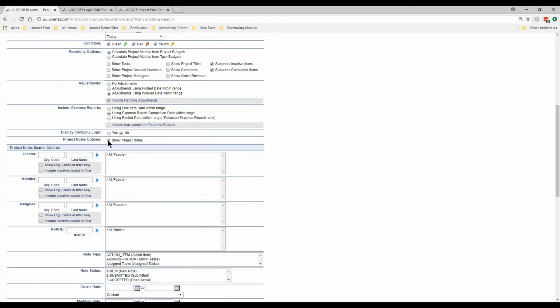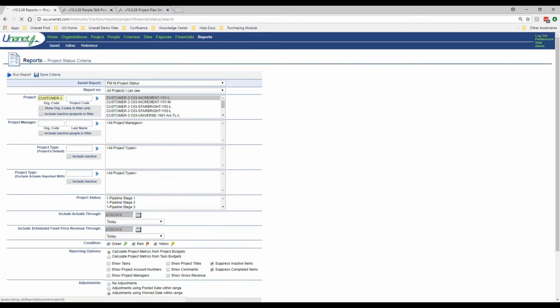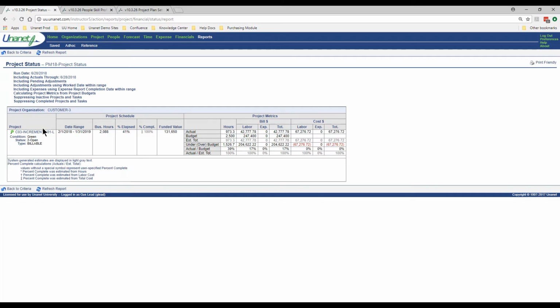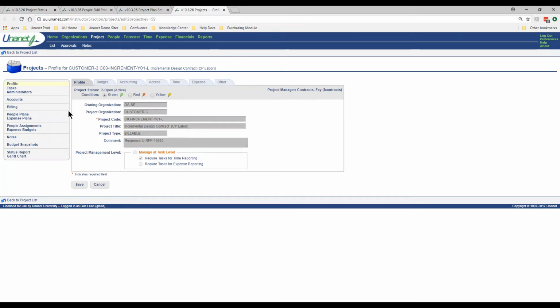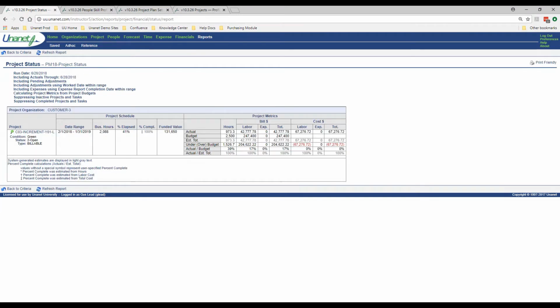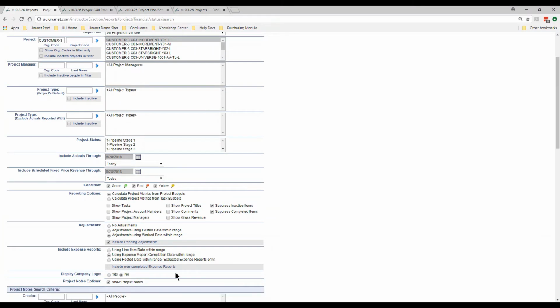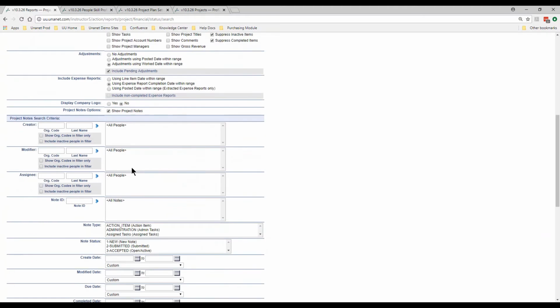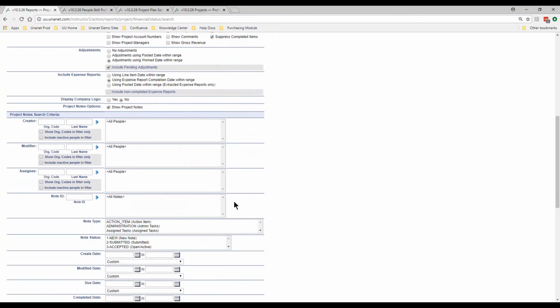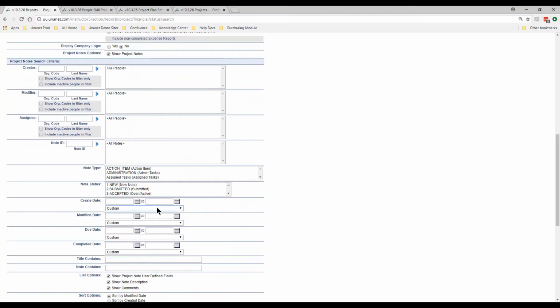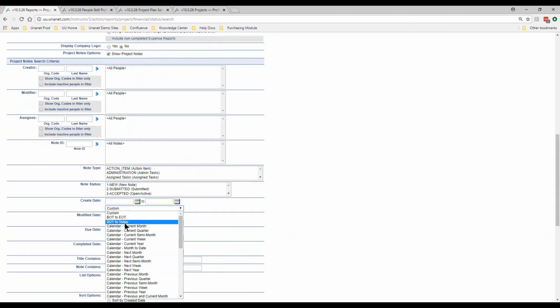All right, here's the part I want to share with you. Let's just take a look at it without the notes, right? And what's nice here is I could drill into this particular report. I opened it up in a new tab so I don't lose my place, right? And I was able to make some changes and modifications if I wanted. But instead, if I go back to criteria and use these notes and say, show me project notes, I can now filter for the type of project notes that are relevant and important to me. Use these relative dates here, so that you're only looking at current stuff.